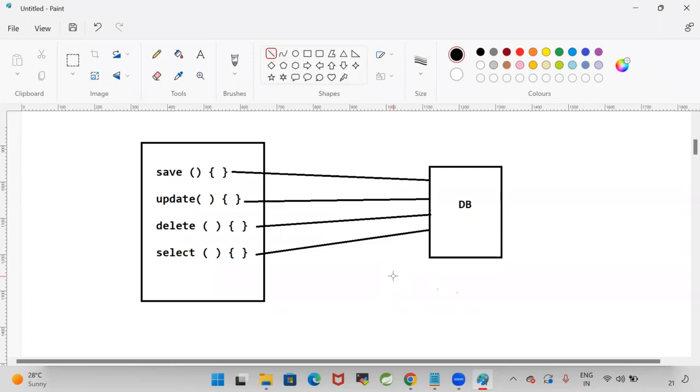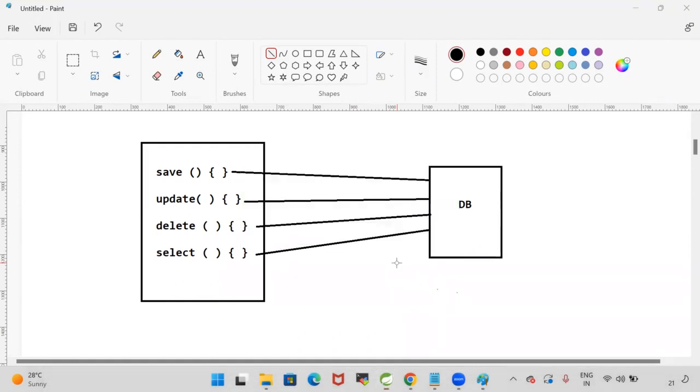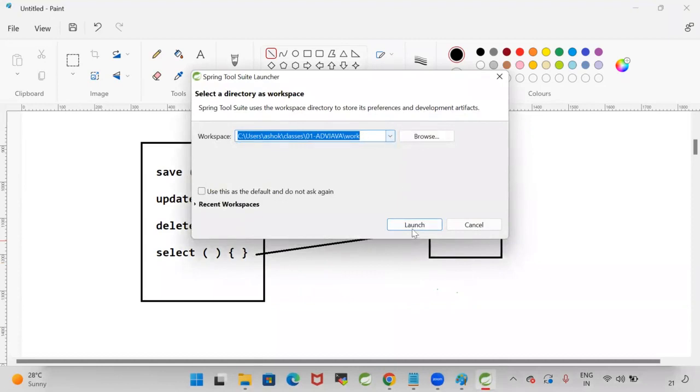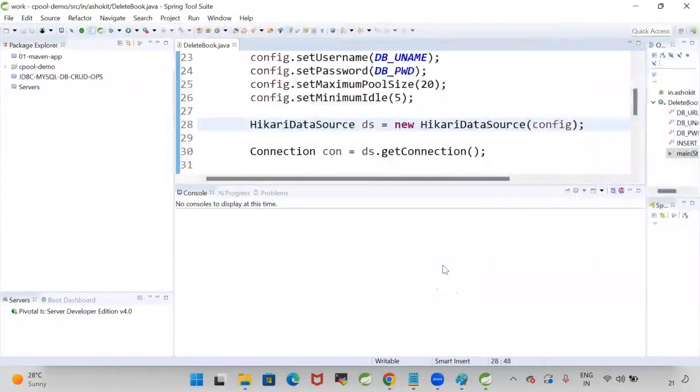Are you clear, guys? So as of now, if you see in our previous examples, when I'm inserting a record, I'm getting one connection. When I am updating a record, I'm getting one connection. When I'm deleting a record, I'm getting one connection. If I get that many connections from the database, after 1 week, what will happen? All my connections will be completed in the database. When all the connections are completed in the database, new methods cannot perform the operation because there is no connection. So whatever code that we are writing is okay for practice, but not recommended in real time.